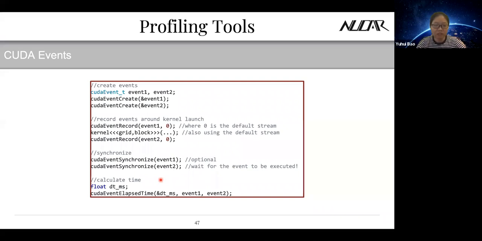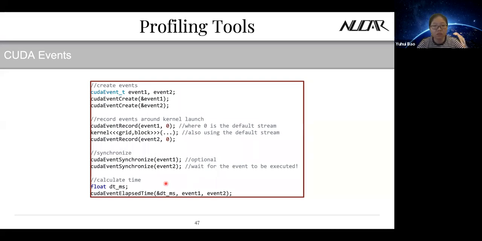So the CUDA event synchronization. So there are three applications: CUDA event create, CUDA event record, so that's when the event happens, and CUDA event synchronization, which waits until the event gets executed.